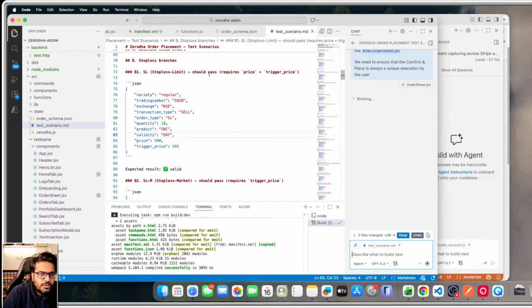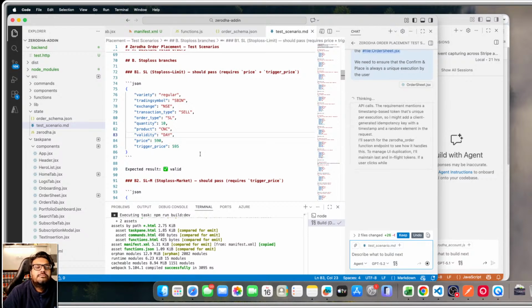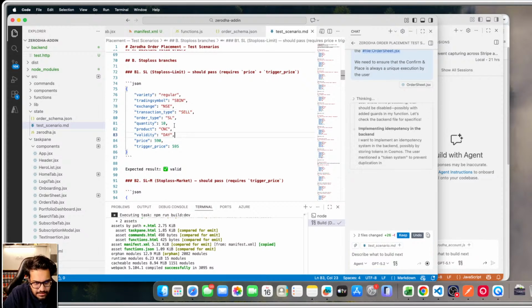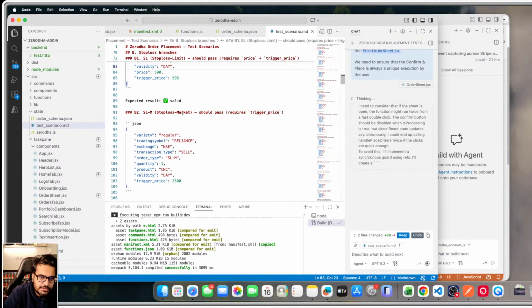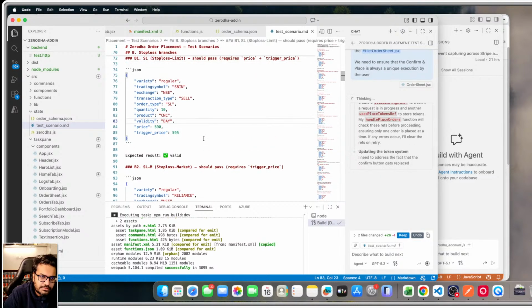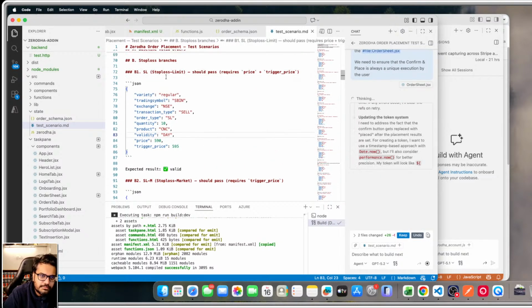Okay, so this is stop loss limit 595. We're gonna sell this. We don't have this. Okay, let's do this. Changes stop loss should pass. So basically, this is the one wherein we buy, we sell it.